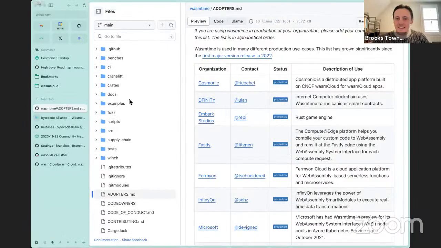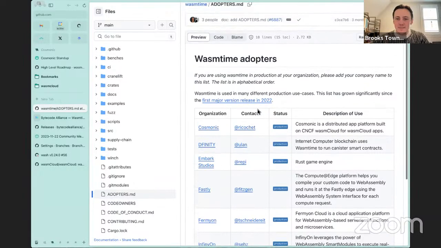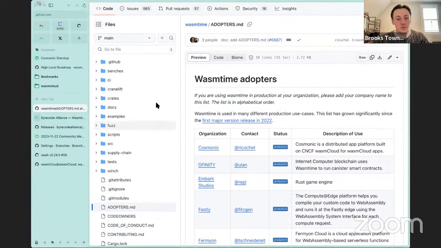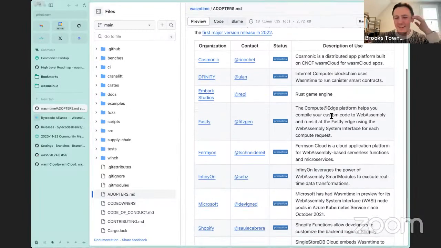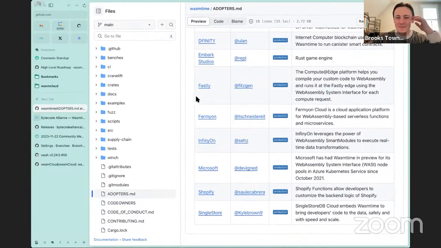Oh, adopters. Nice. I'm going to share that. I'm not just going to look at it in the background. Yeah, look at these, some big names on here. Cosmonic, super cool, very awesome organization. That's really cool to have there on that list. Wow, wasmCloud? What? All jokes aside, big names here.